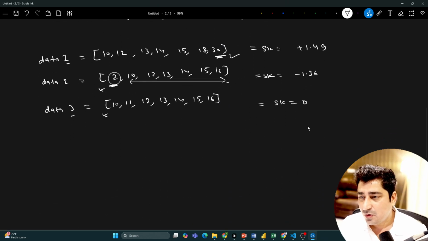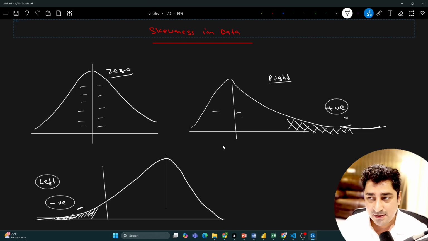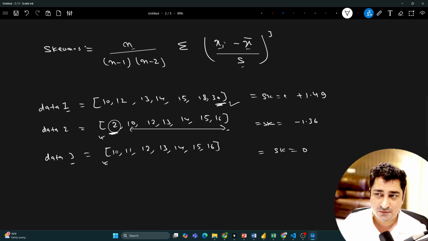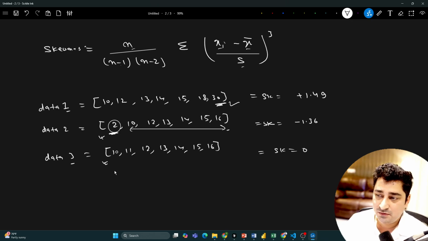Now here I have skewness equals 0, so I can simply say that there is no outlier inside my data set. The data set is going to form a proper bell-shaped curve, a normal distribution curve. Simple, right? Positive skewness means whenever you have skewness greater than 0. So yes, in data number 1 we have a positive skewness with the help of this formula. In data number 2, I have skewness lesser than 0, so yes, I do have a skewness in data number 2. And in data number 3, I have skewness equals 0 at the end of the day.